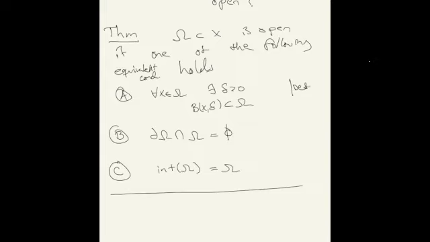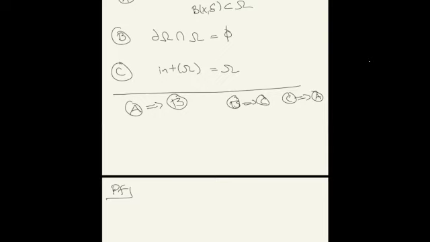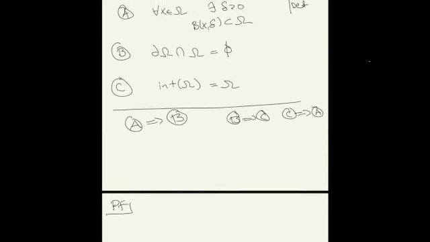And just like in the video on adherence and some terminology, to prove these, one would have to prove A implies B, B implies C, and then C implies A, because this would show that these are equivalent to each other. Now, these are all very similar proofs, so I will focus now on only one of these, A implies B.